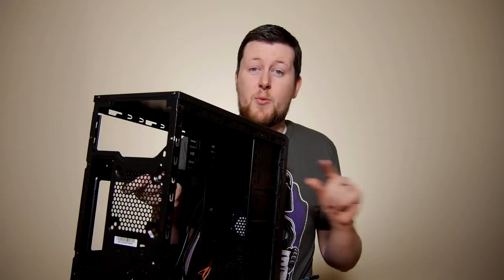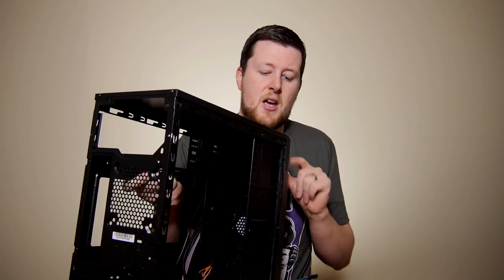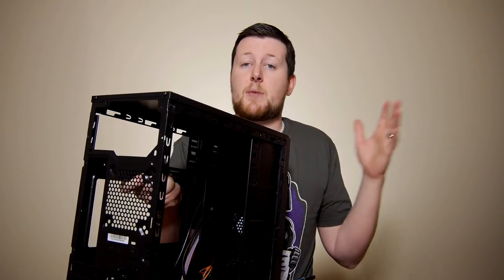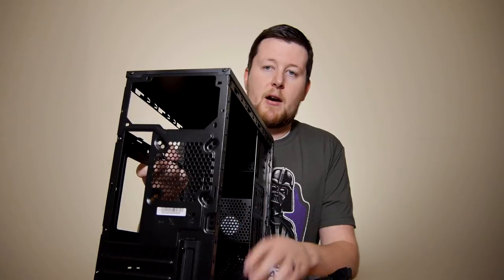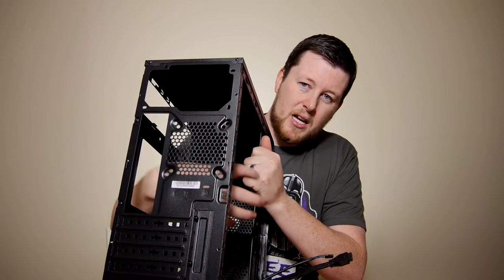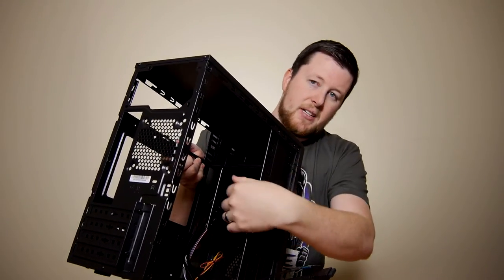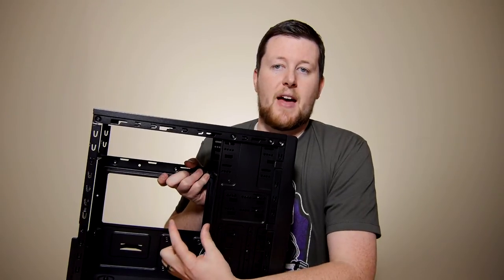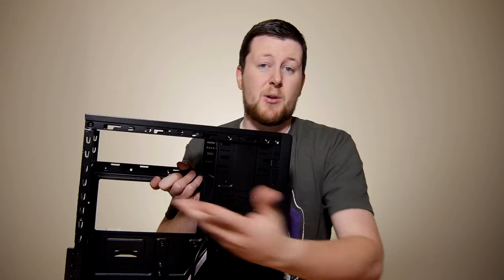On the top of the case, we have our CD and optical Blu-ray drive bays — we have two of them, which for most people is actually becoming a little bit excessive in today's day and age. Now as we look inside at the actual drive bays for your hard drives, your platter drives, you're going to have a really pretty limited amount of area. Your fan directly cools that area, which is nice. But the problem is this is so shallow that your hard drives are going to be sticking out and getting some clearance taken away from your motherboard — you might even be pushing into larger heat sinks on the CPU.